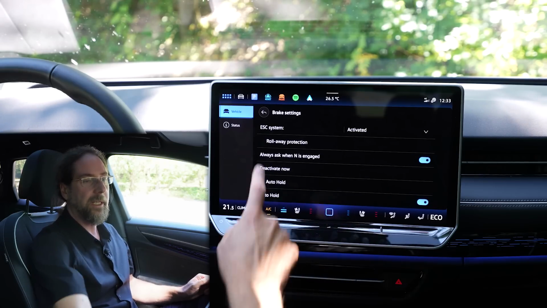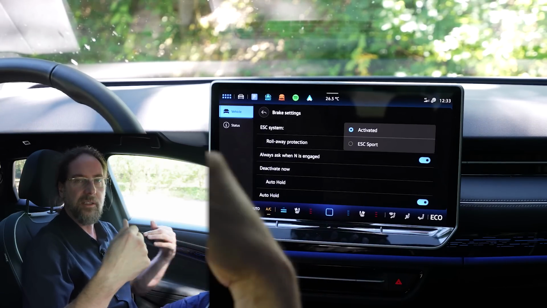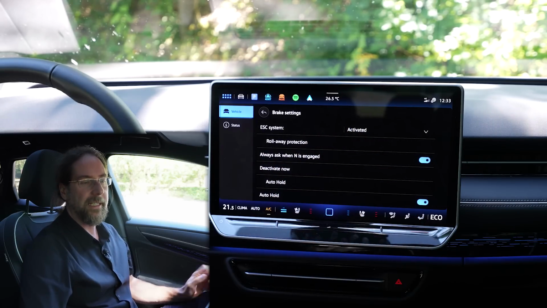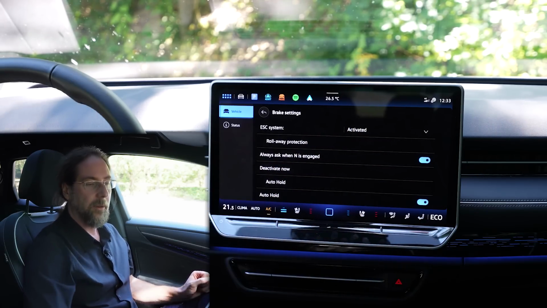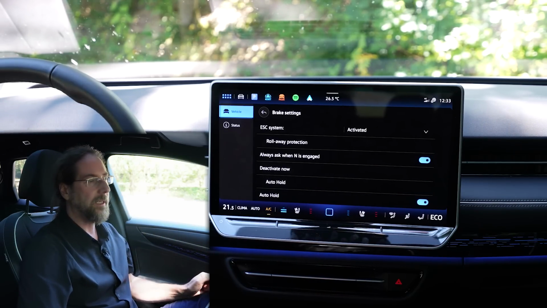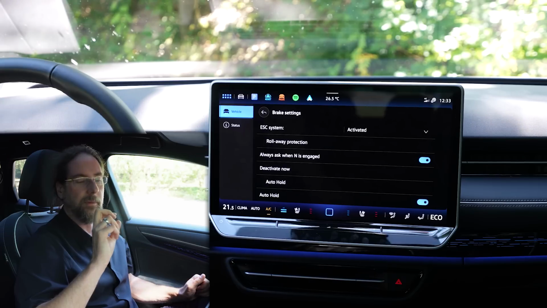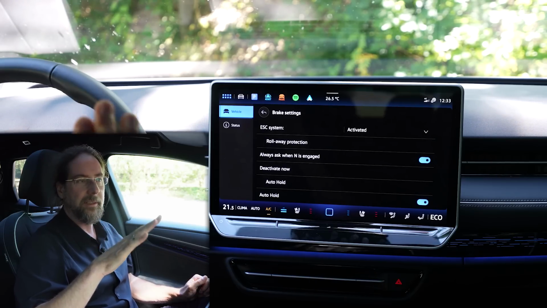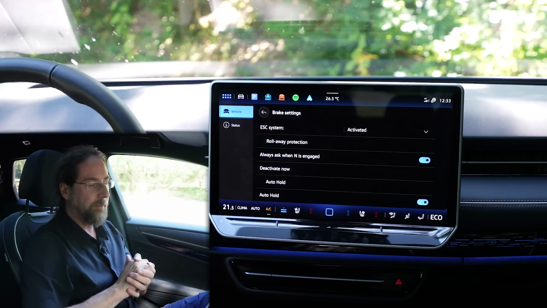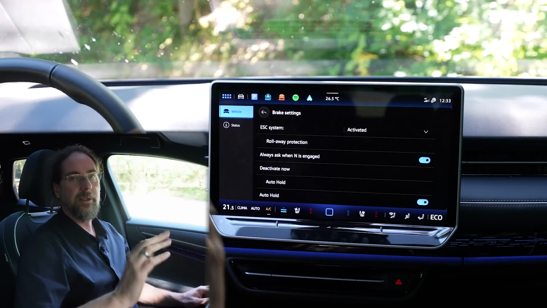Then brakes, here we have our ESC system that can be in sport, where you get a bit of spinning wheels in the snow, that's a bit better. Rollerway protection, it will ask you if you are in N, if this is okay, because you can go into N. And then auto hold you can turn on here. Auto hold is that when you're starting to drive, you're still braking and you have to touch the power or accelerator button so that you move forward. And the same when you are at a light or in a traffic jam, you press the brake a bit harder and the parking brake engages, and just with the accelerator button you can drive on.